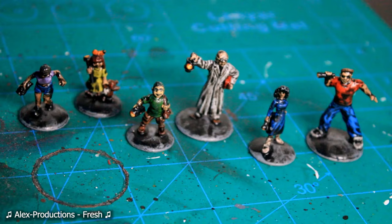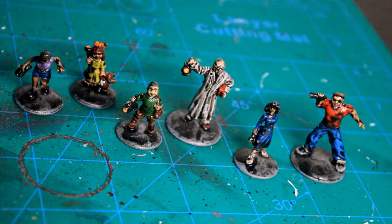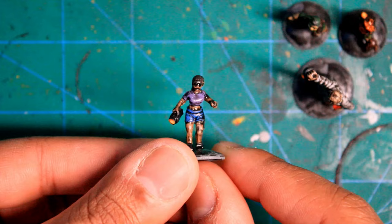So let's get right into the painting and brave the perils of the house on the hill. Like I said before, I did paint these years ago, and I don't think the models themselves need much more than a few highlights. Let's be honest here, they're not exactly great sculpts to start out with. With that in mind, we'll be focusing mostly on the bases for this video.